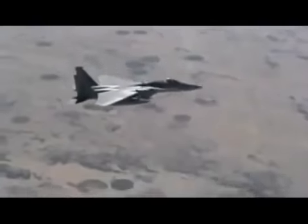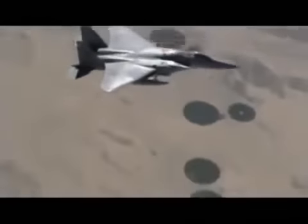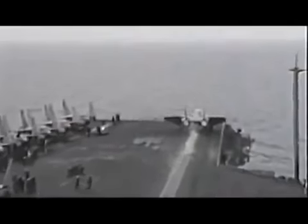By 1990, with the Gulf War, the Air Force and the Navy had advanced on two fronts. One is they had advanced new fighters like the F-15 Air Superiority Fighter and the F-14 Interceptor Fighter. In addition, they had much better weapons. The Sparrow had improved, the Sidewinder had improved, and the pilot training had considerably improved.